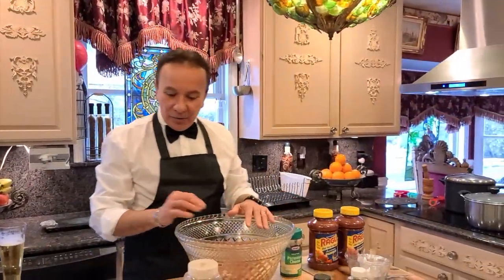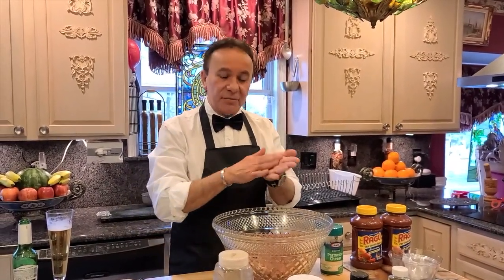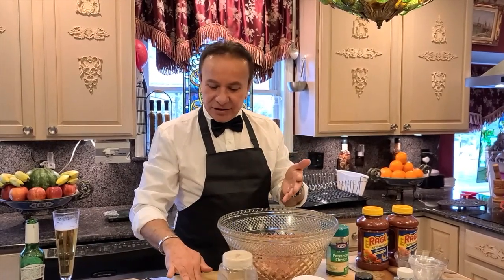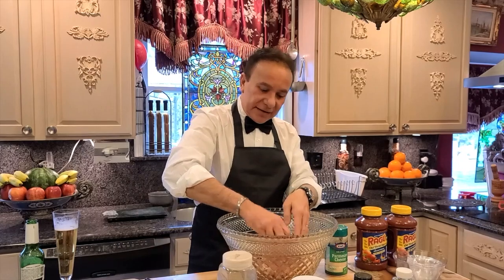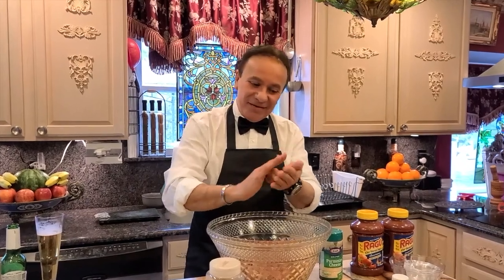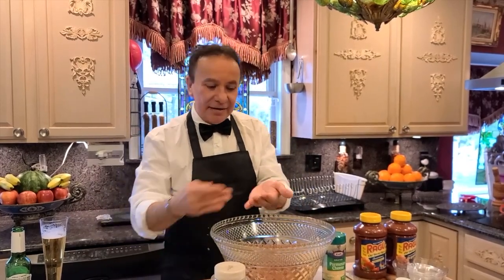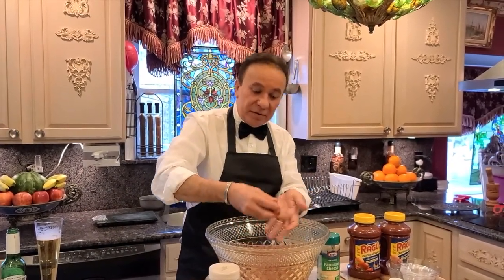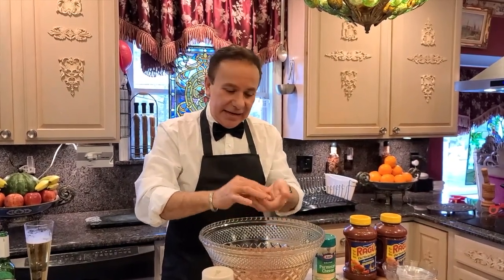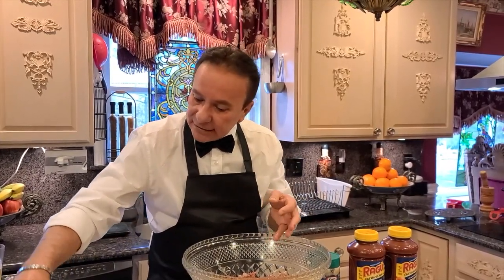Okay, guys, now let's do the meatballs. So you get some olive oil on your hands. Not much, just a little bit. Then get the meat and you roll. Look how nice it looks. So you do it again. This is good because your hand doesn't stick to the meat, and it also brings the flavor together. It's not too big, right? It's medium size. You guys can see that.